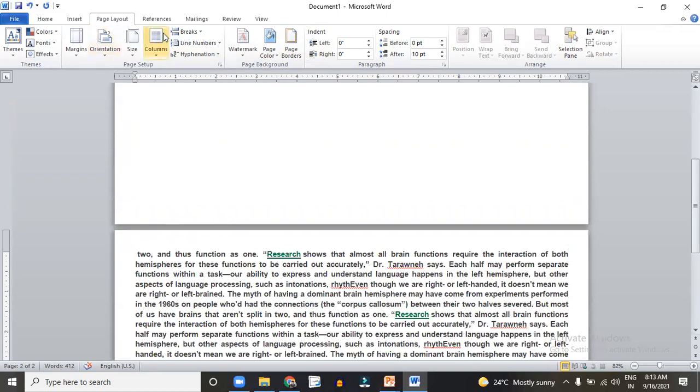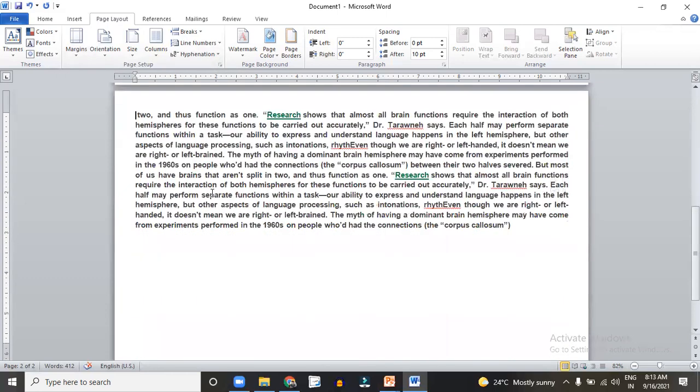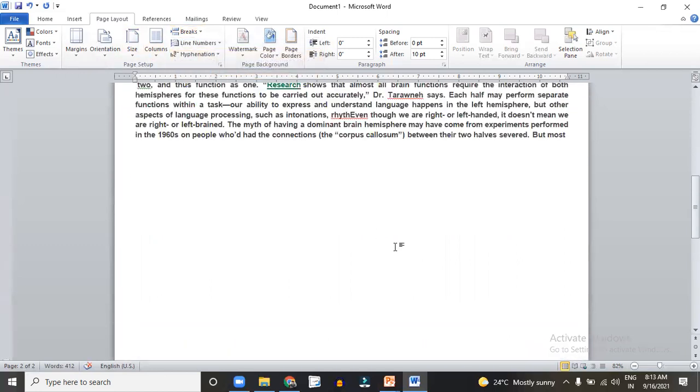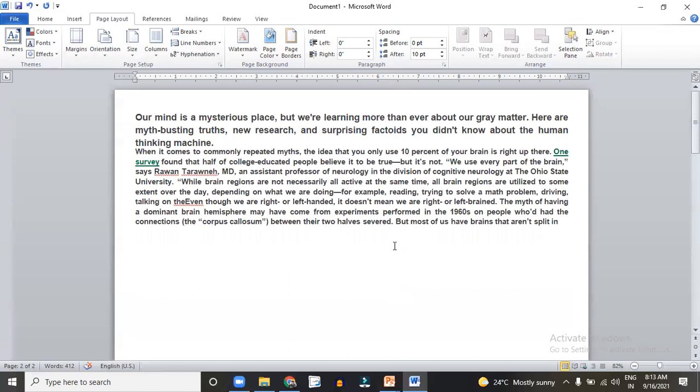So till now we have learned columns, how to make multiple columns. For that also we have to select. For a page break, when you want to insert one, at that time you have to place the mouse cursor. For example, from here we want the next page. I have clicked here, gone to page layout and breaks, and selected page break. Done. This way we can break the page, meaning start our next page, right?